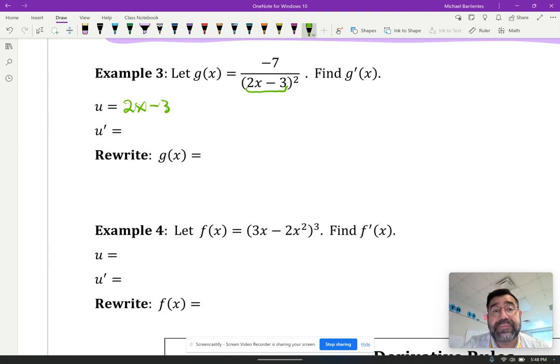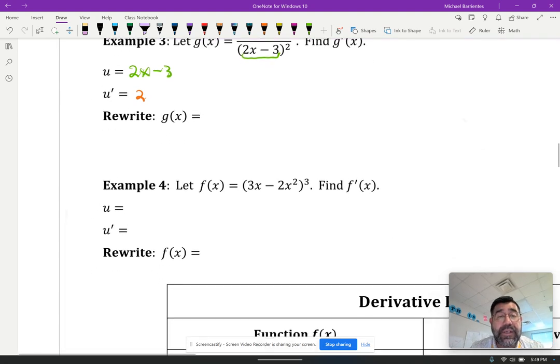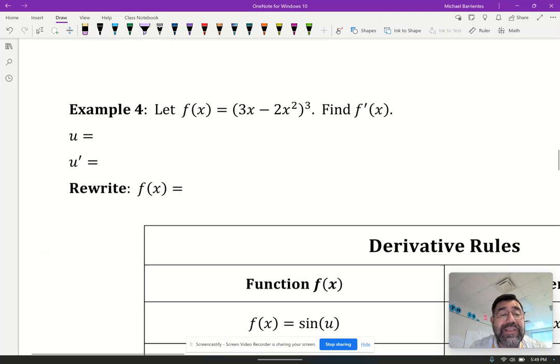And that's all we're doing, right? We've identified the inside. Can we take the derivative of the inside? Well, we can. The derivative of the inside, and I'm going to use a different color since it's a different meaning for the expression, the derivative of 2x minus 3 is 2 minus 0, but I guess I don't need to write the 0. So that would be the derivative of the inside. And that's all. We're just identifying what is the inside function.